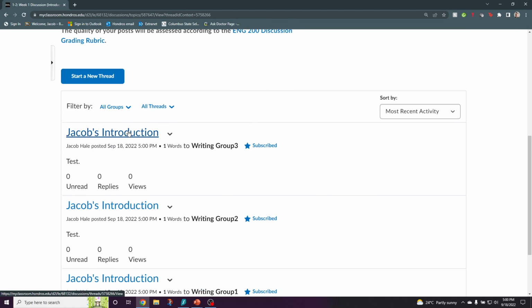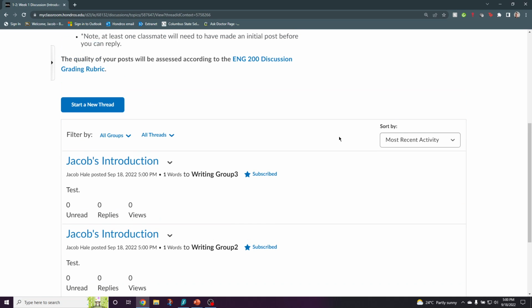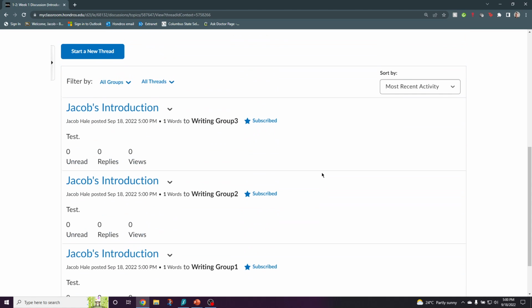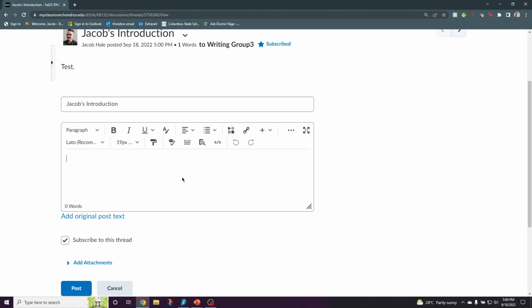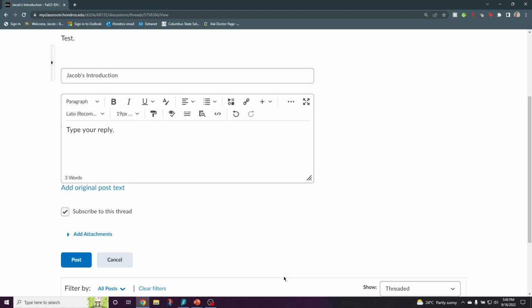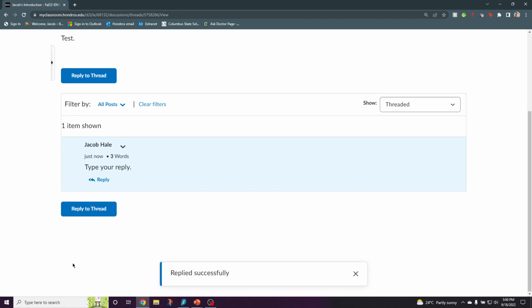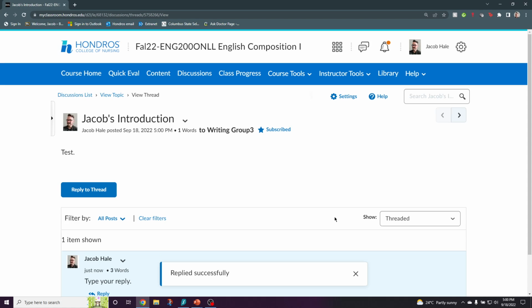And if you want to reply to the post, so, again, part of the assignment is to reply to your peers. You'll find a peer's post that you want to read and respond to. You will hit the title of their post, and you'll just hit reply to thread. And here is where you will type your reply. When you're done making your post, following all the instructions that we went over a few minutes ago, you'll then hit post. And then you'll see your reply in response to their initial post.